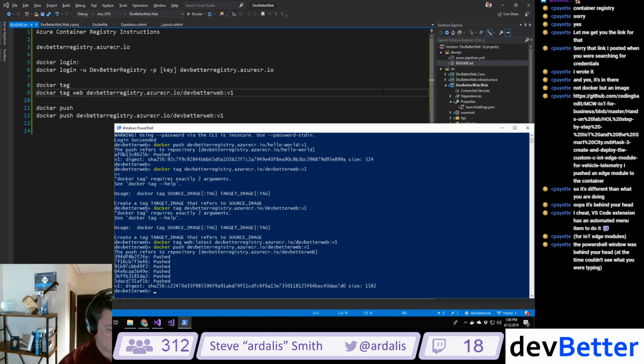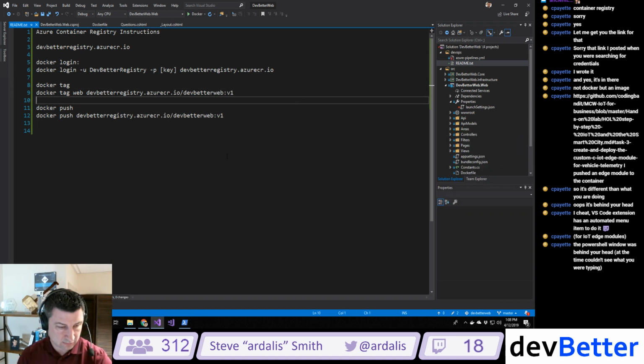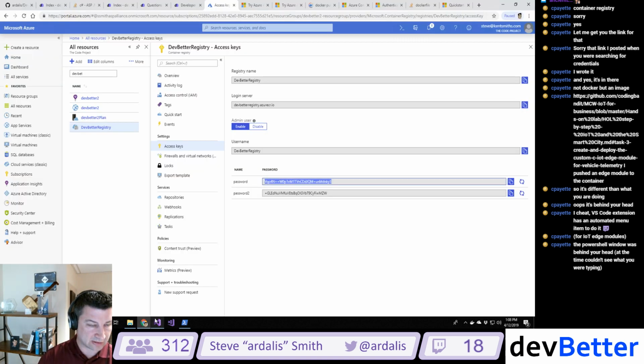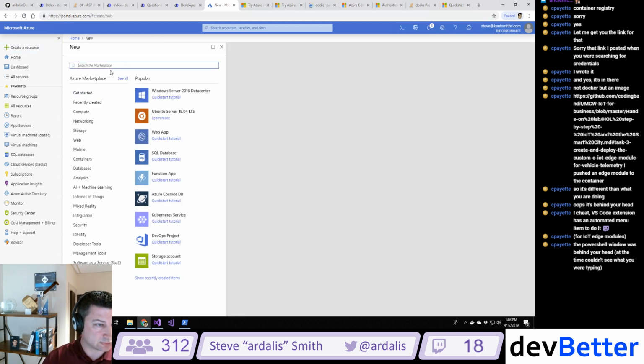Check it out. That actually worked. Alright, so there's all my actual working commands. That's useful. Now, if I can remember what the heck I was trying to do, I think I was trying to create a new resource, which was an Azure container web app. I don't remember what it was called.